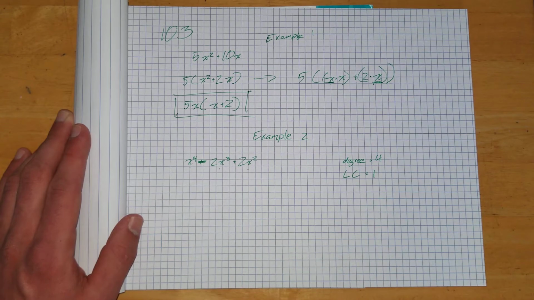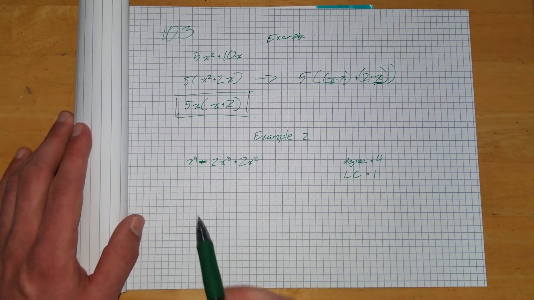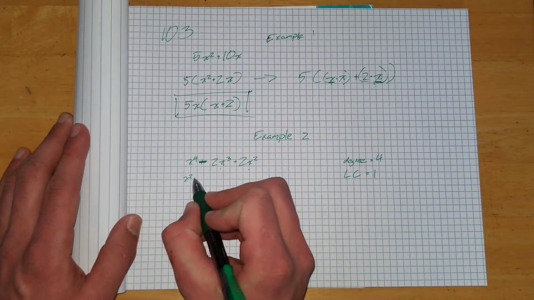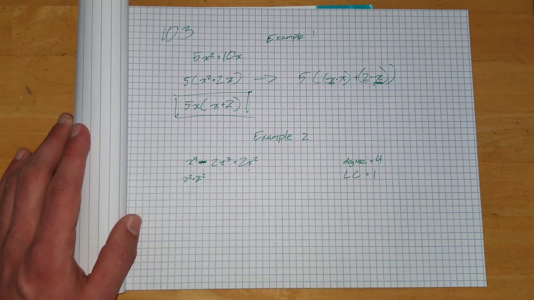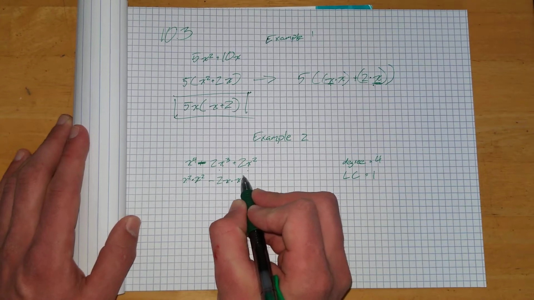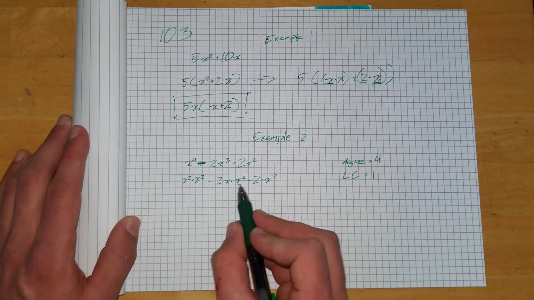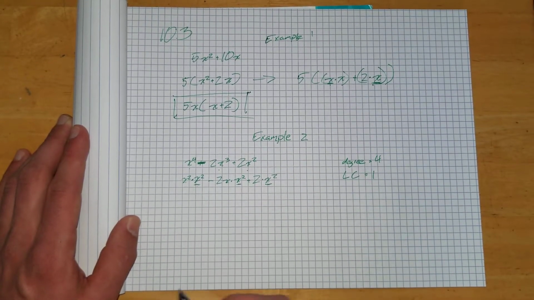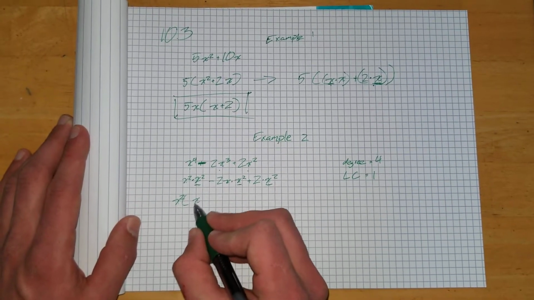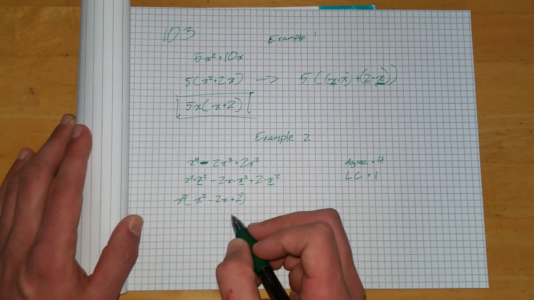Okay, so hopefully you took some time to think about it. We see that each of these terms, if we break it down, is x squared times x squared, using our exponential rules, minus 2x times x squared plus 2 times x squared, right? We see that all of these share an x squared, so I can pull the x squared out. So I'm left with x squared minus 2x plus 2.